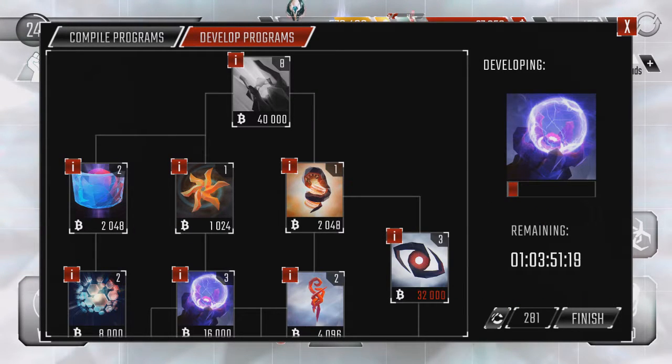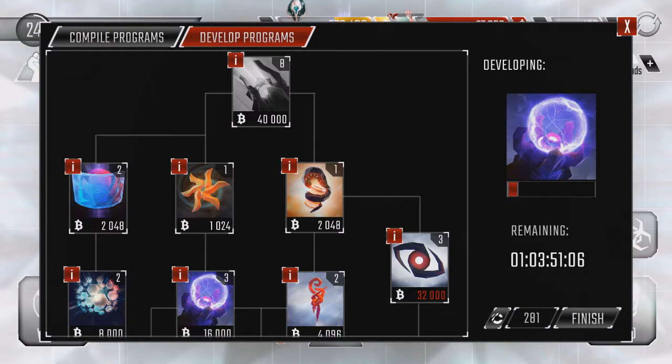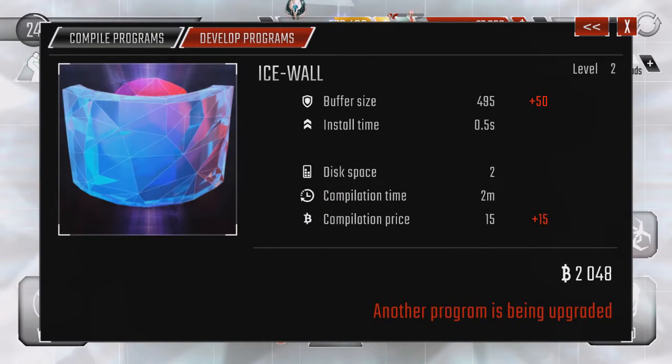And that's because I noticed that the ice wall is starting to not hold out as well anymore. I'm starting to get situations where the ice wall would drop before the protector even finishes installing. And sometimes I also get situations where I have to use more than one ice wall on one node just to defend it. So it's starting to become a bit ineffective. That's why I upgraded it to level 2.